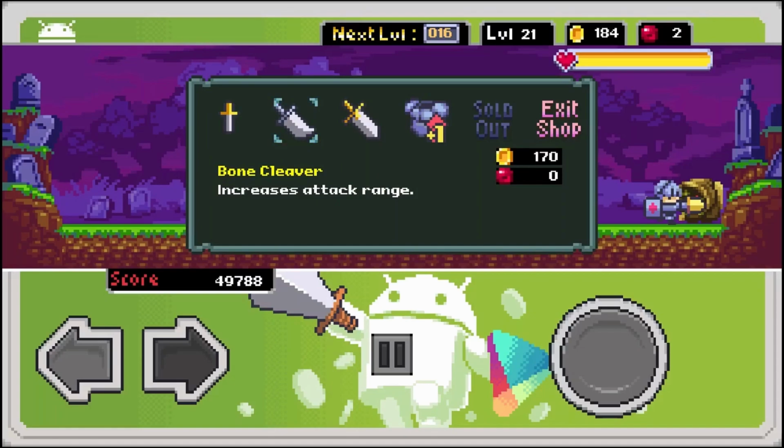So the slimes on this level are notably fast when they come up out of the ground and when they move around. So this bone cleaver, it's very large and it's close to the ground. This one's not as close to the ground as this one is. This one has a little bit more reach, but I'd rather have the weapon closer to the ground to hit those guys, I think.